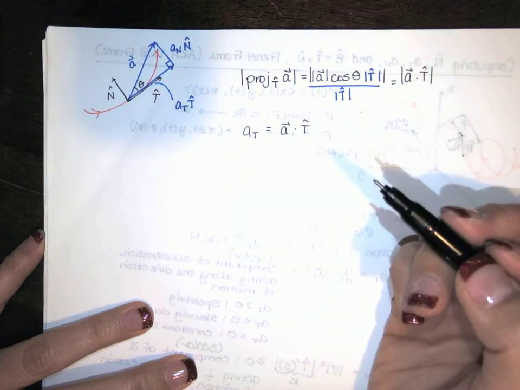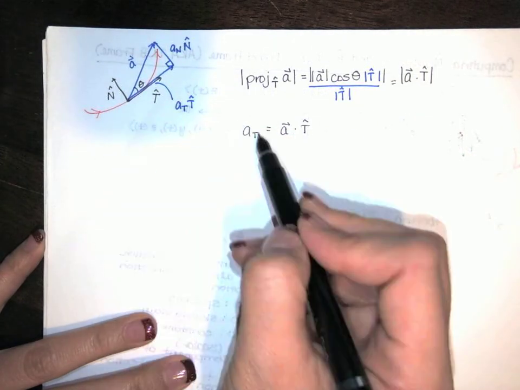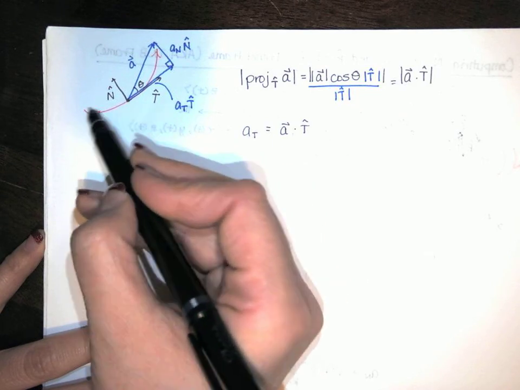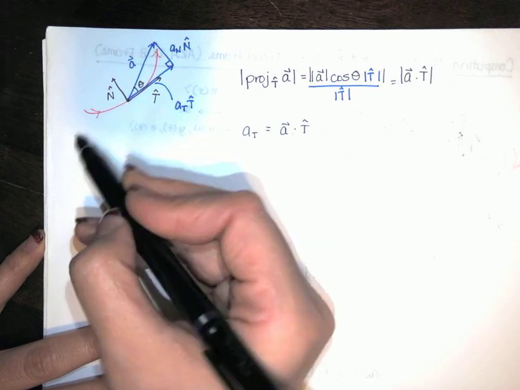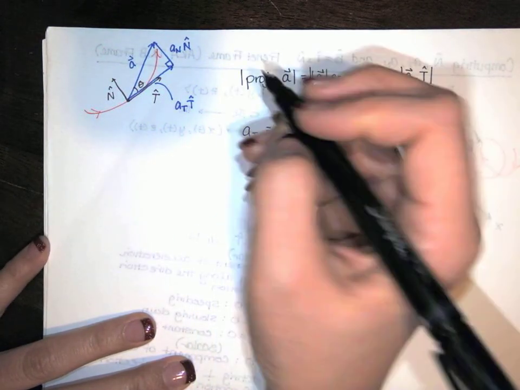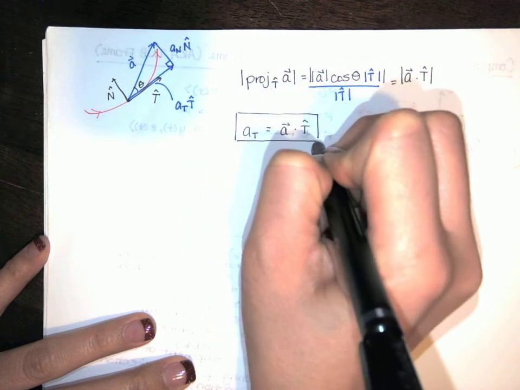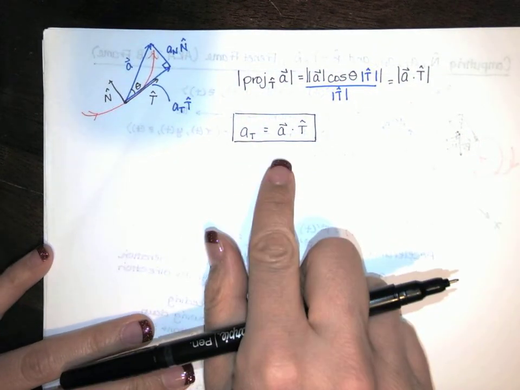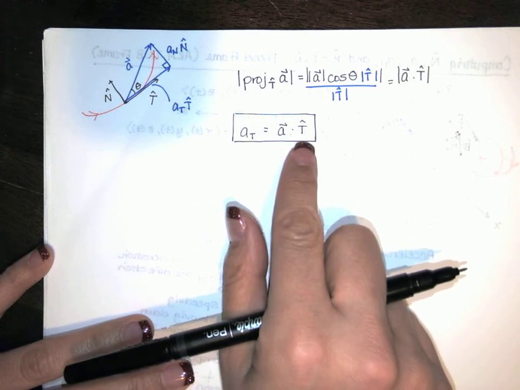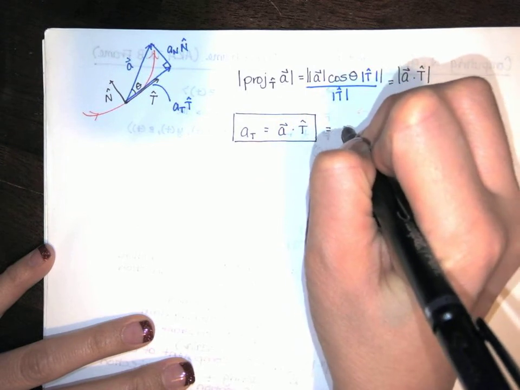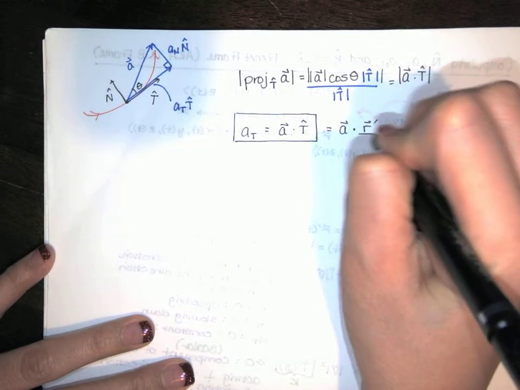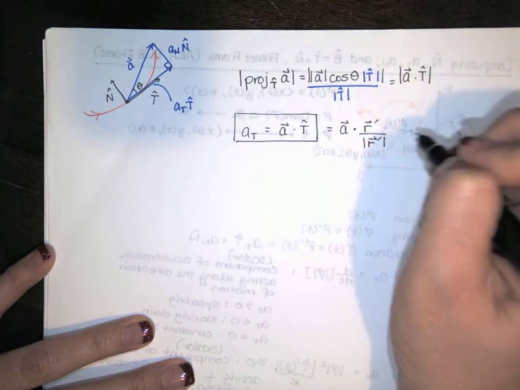This is positive, so its absolute value is positive. When the angle is obtuse, this number is negative, and so the acceleration, or the component of acceleration that's parallel to t hat, points in the opposite direction. And the dot product in that case would be negative. So a sub t is just this. It's actually very simple to calculate. All I have to do if I want a sub t is to find the acceleration vector and find the unit tangent and dot them. Another way to say exactly the same thing is to say that's the acceleration dotted with t hat, which is r prime, divided by the magnitude of r prime.